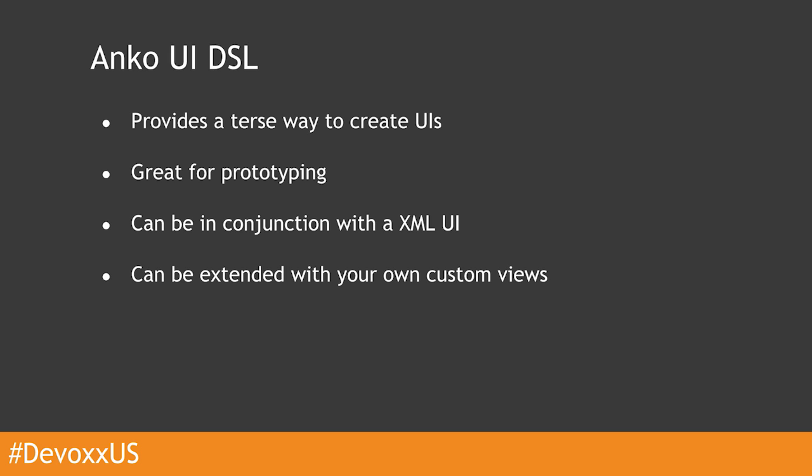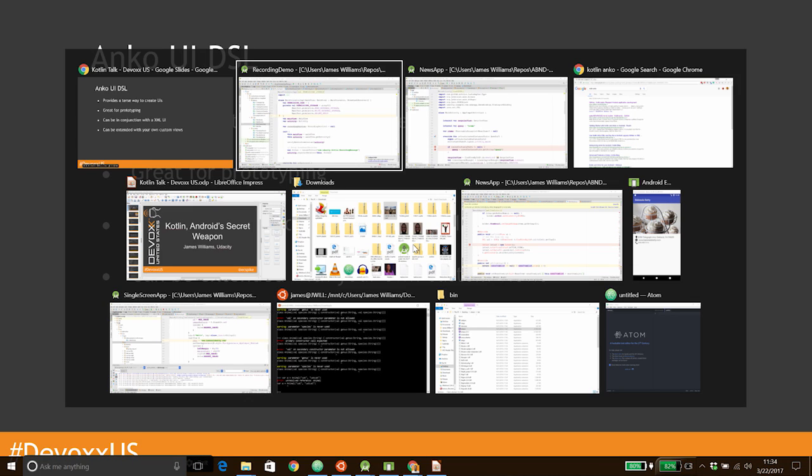All right, so Anko is a DSL for Kotlin. Have any of you used Groovy here? Okay, one. Oh, three. Okay, cool. So in Groovy, they have domain-specific languages to do layouts. And in Anko, you can do that for Android UIs.